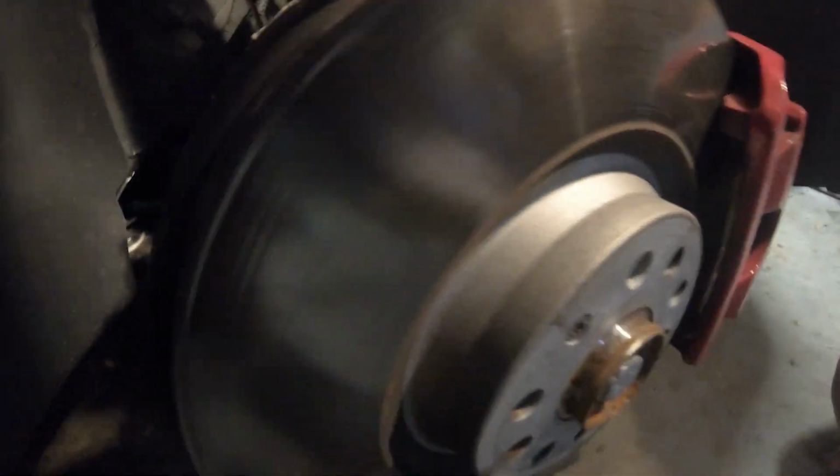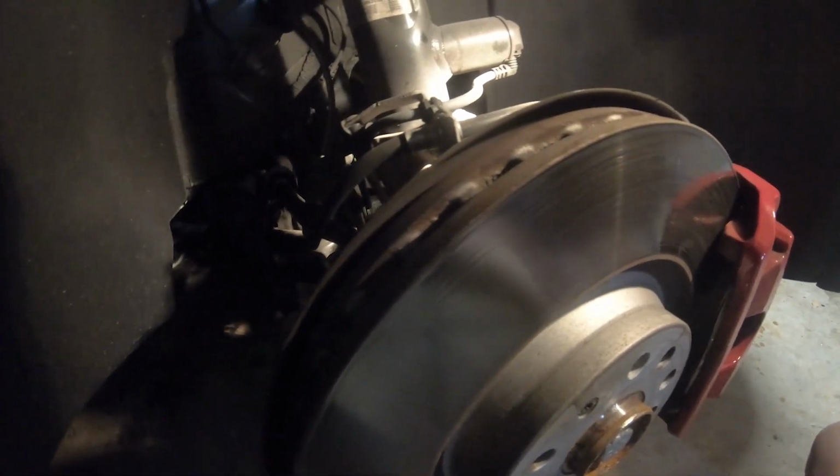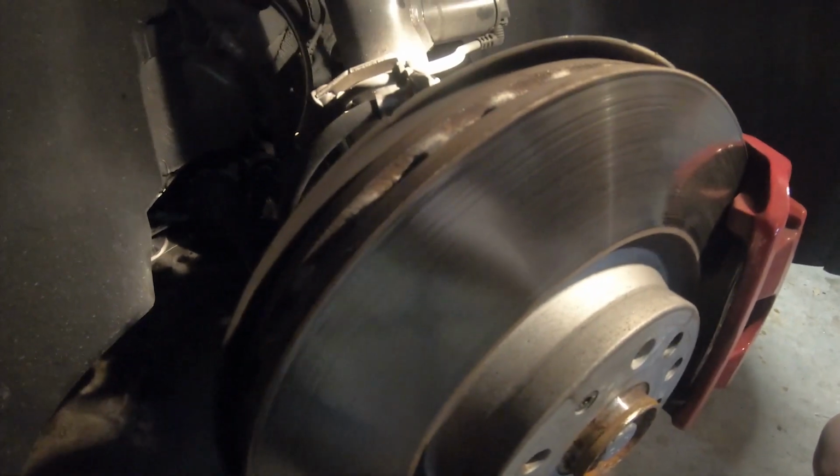So this has got to come off from underneath here. The outer tie rod end has got to come off. The control arm has got to come off. This bolt too. This is definitely got to come off, otherwise you'll break the automatic level height control. And all this has got to be disconnected and removed. Then obviously remove the three top bolts, which are 13 millimeters, and the assembly should come right out.